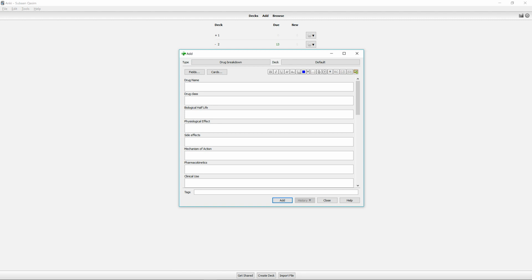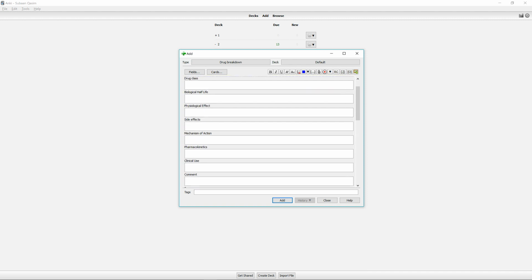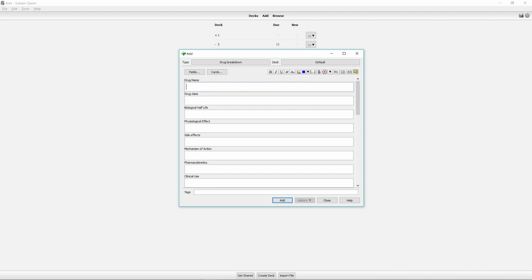I decided to invest some time to make this template just to make making flashcards regarding certain drugs a lot easier. And what this effectively allows me to do is make multiple flashcards and put in certain information about a drug very quickly. So you put in a drug name, say spironolactone, and then type in the drug class, which is a mineralocorticoid receptor antagonist, and then all of the other stuff in.